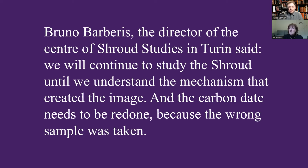The current head of science is a man called Paolo Di Lazzaro, who has experimented with lasers to try and create that surface phenomenon. So massive amounts of power for a very short period, 40 billionth of a second. Lots of light, but for a very short period of time. We don't know how the image is created. We can't recreate it. So until we understand all those things, maybe we need to think seriously about another carbon date. But certainly I think the last one isn't valid.